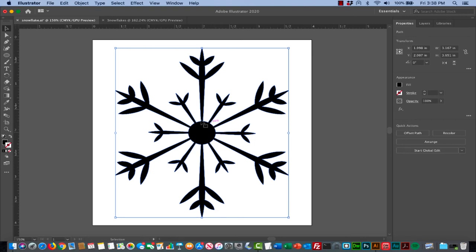Okay. So now we have that. So you have to do that twice. So don't forget that part. So you shouldn't see any blue lines after you select it. And you should see just solid. If you see blue lines, then you didn't get it right.